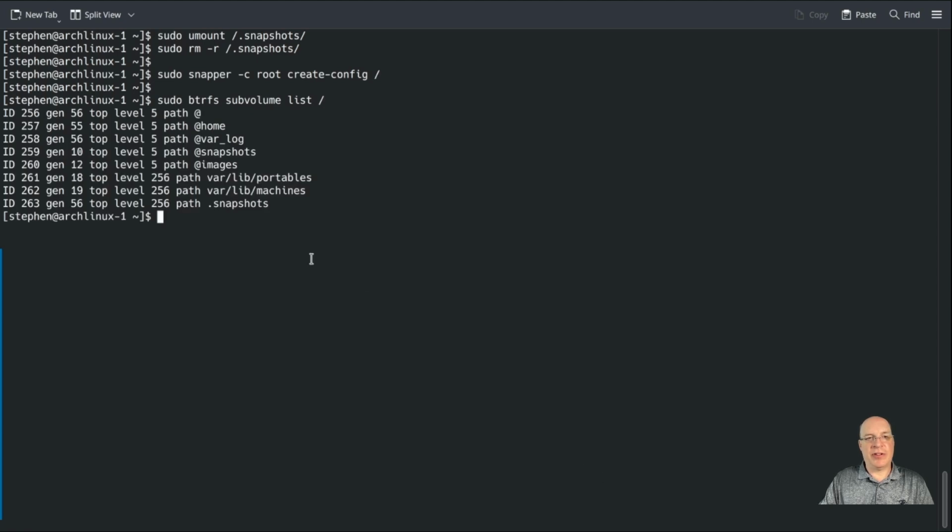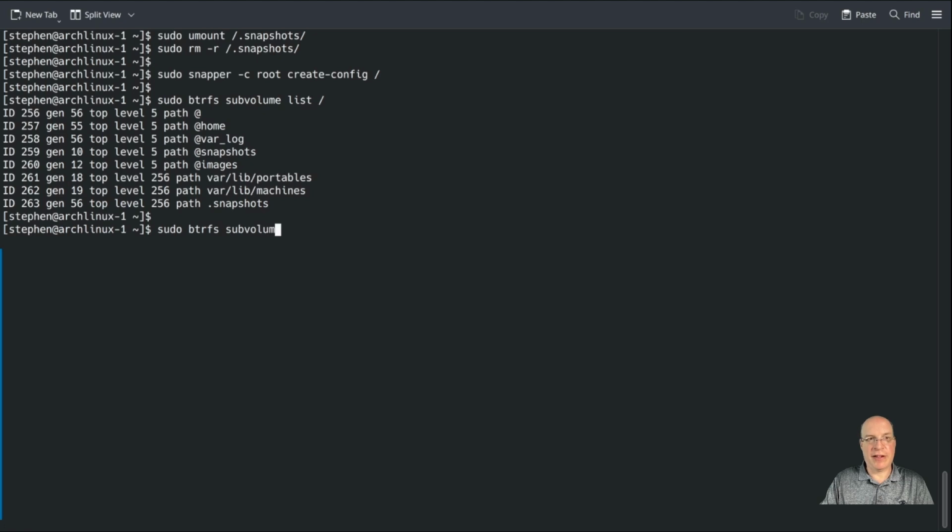So now, of course, it created an extra snapshots subvolume called .snapshots, in addition to @snapshots, which we configured via the file system table, right? That extra snapshots subvolume we have to get rid of by doing this.